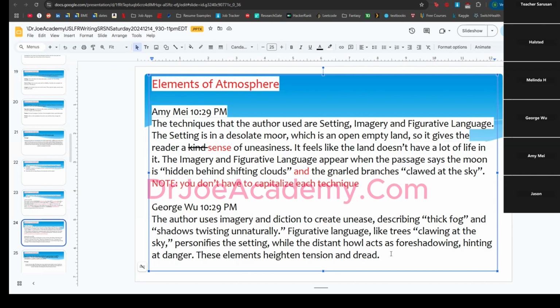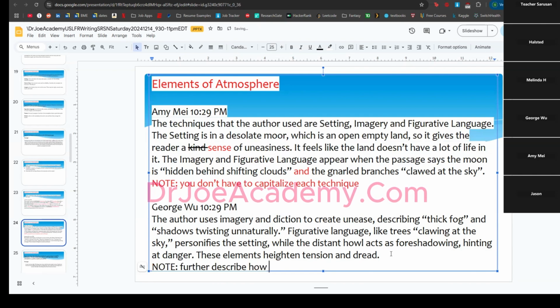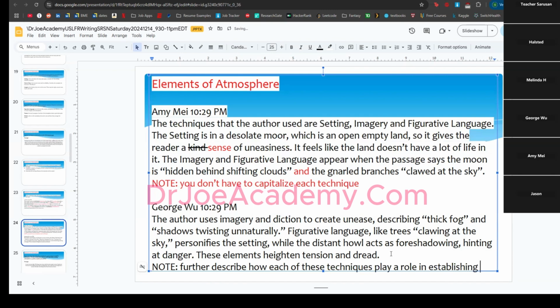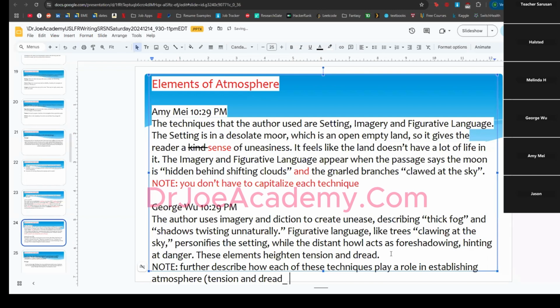Yeah, so the only note I can make is to further describe how each of these techniques plays a role in establishing atmosphere, which in your case is tension and dread. So you kind of provided very minimal information to back it up.